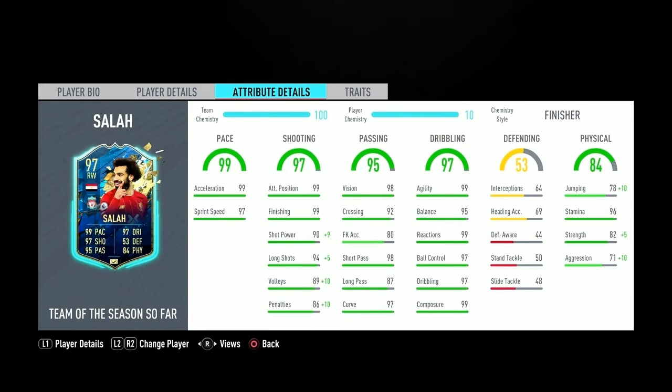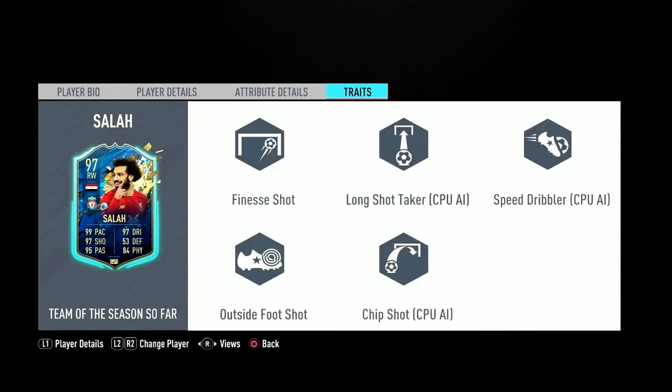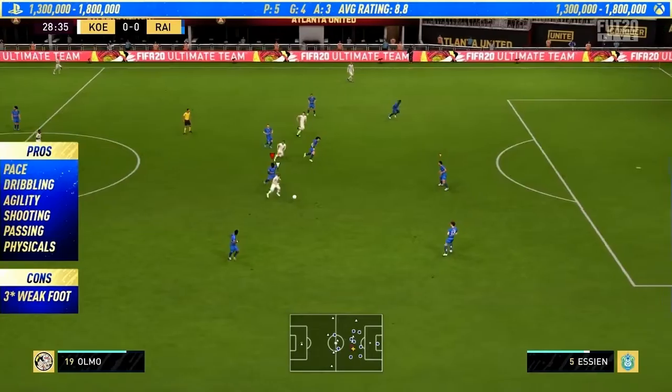But this is a bit of a weird one to give a chem style to, because you want to improve that physical, and while still not improving shooting, I wish it was just something to improve that physical a lot. I've given him a finisher just to improve that physical and shooting. I see his traits: finesse shots, long shot taker, speed dribbler, outside the foot shot, and chip shot. Now hopefully this card is worth 1.5 million. But anyway, let's see if he actually is worth it.